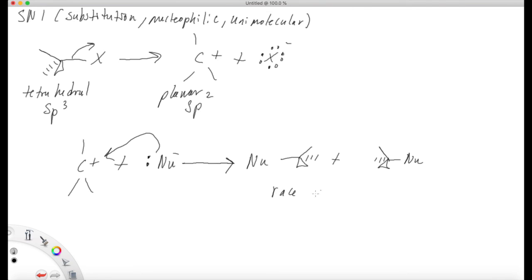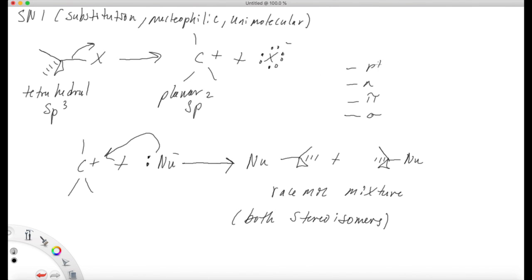So in the first reaction, you have to be careful with the stereochemistry because you only have one stereoisomer as a product. But in the SN1 reaction, since the nucleophile can attack either side of the p orbitals, I should have drawn the p orbitals in there, both of the lobes of the empty p orbital are exposed to nucleophilic attack because we have this planar molecule. Okay, and it's a planar molecule with a totally empty p orbital. So we end up getting both stereoisomers.